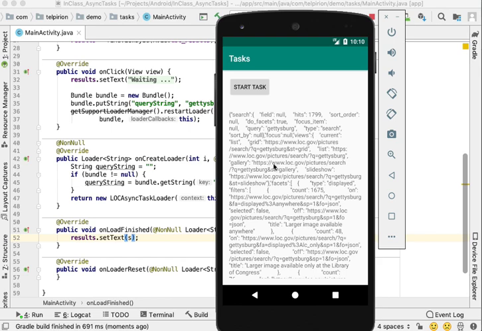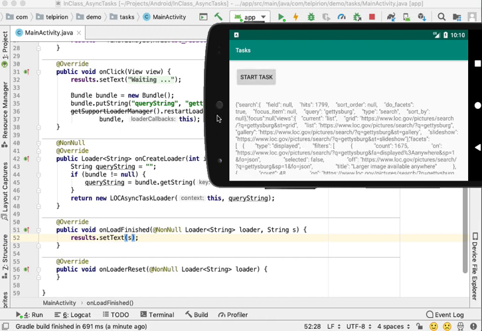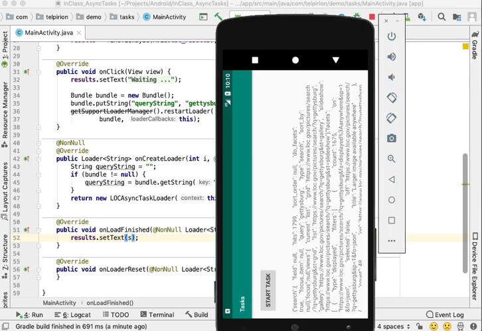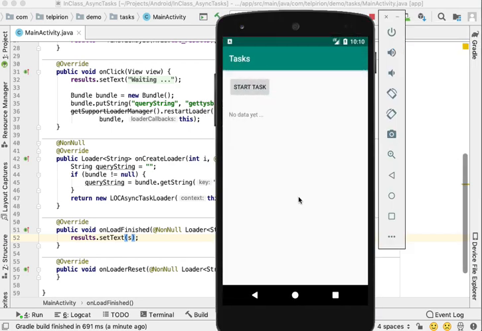And what's cool is that if we tilt the device, and now, of course, our activity has restarted, when we click it to get its data, super fast, right? No danger of memory leaks. The data is already prefetched for us. It just works. So let's go ahead and go back here. Okay, back and back. There we go.